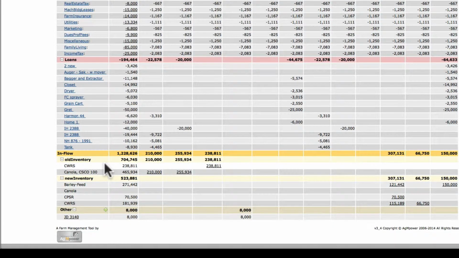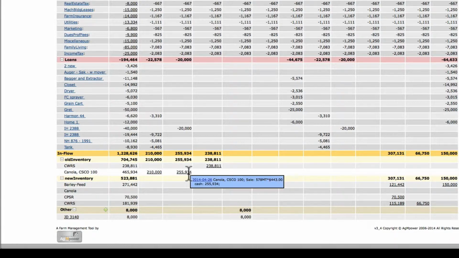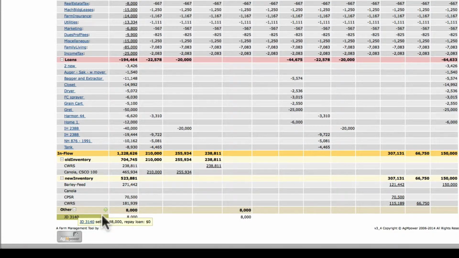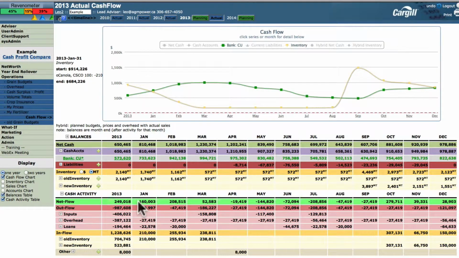Inventory is shown here a second time, but this time it's how it affects cash. On the top it was the balance; here is the actual sale that we made previously. We also have a place for putting in other transactions, such as buying a tractor. Sell an asset, and you'll have an inflow of cash. All of this creates a net cash in or outflow, minus being an outflow. This in turn adjusts the default bank account and of course net cash.